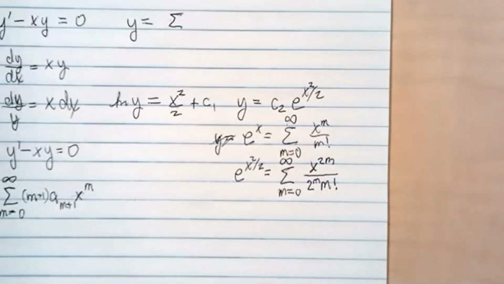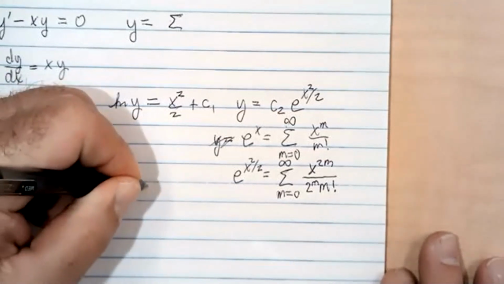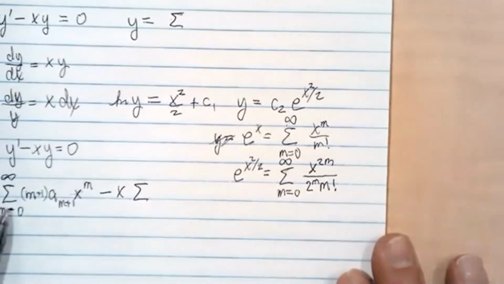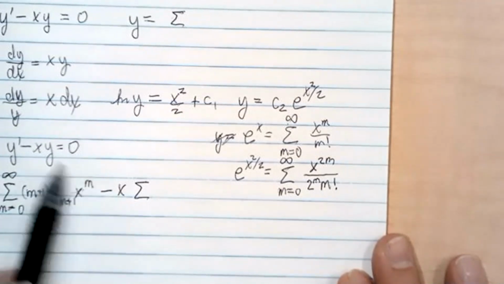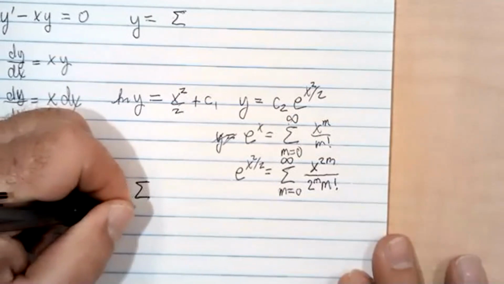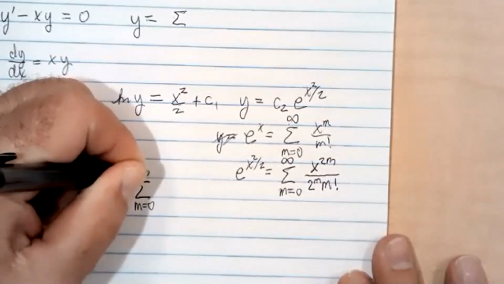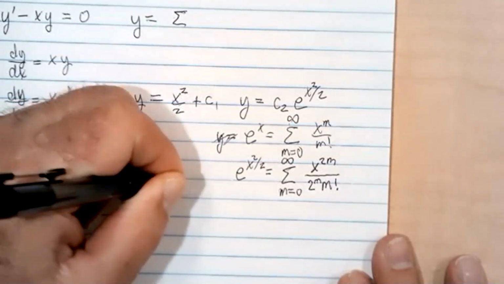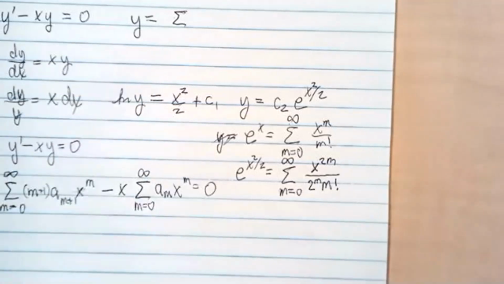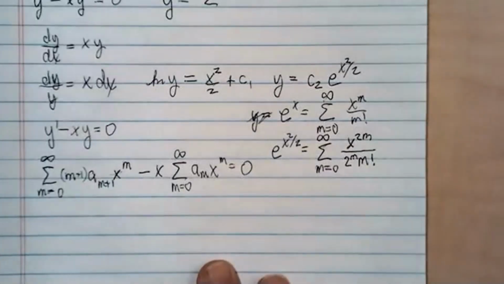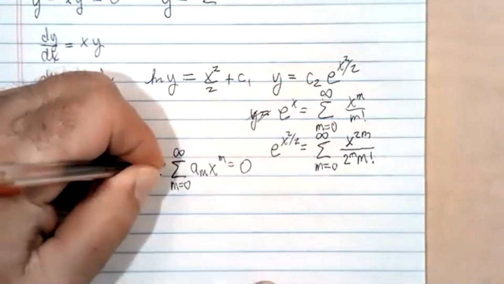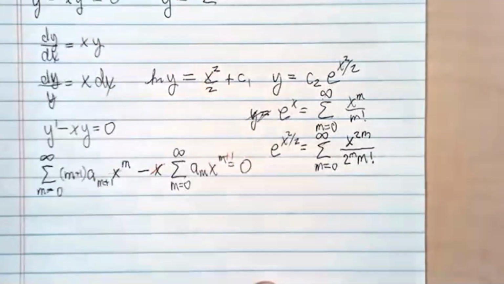So, okay, minus x times y. And this time I was a little more careful. This is y prime, and that's the series for y prime. X is here, and I'm going to write the series for y. Okay, now when I put that x inside, of course, let me skip a step and say I could have done this all at once, really. I would just bump that up by 1.